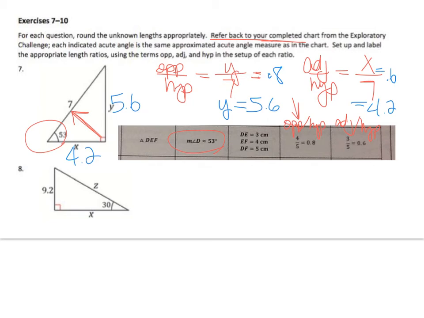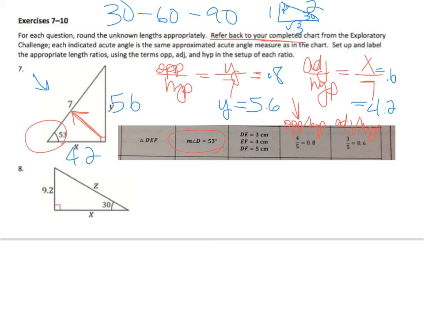So last lesson we learned about the 30, 60, 90 degree triangle, and we could find the measures of all the sides because we can set them up with ratios. Well, all of these triangles aren't special triangles. They're not 30, 60, 90 or 45, 45, 90. They're random acute angles, but we can still set up ratios using opposites and hypotenuses to figure out the measurements of missing sides, which is pretty cool.